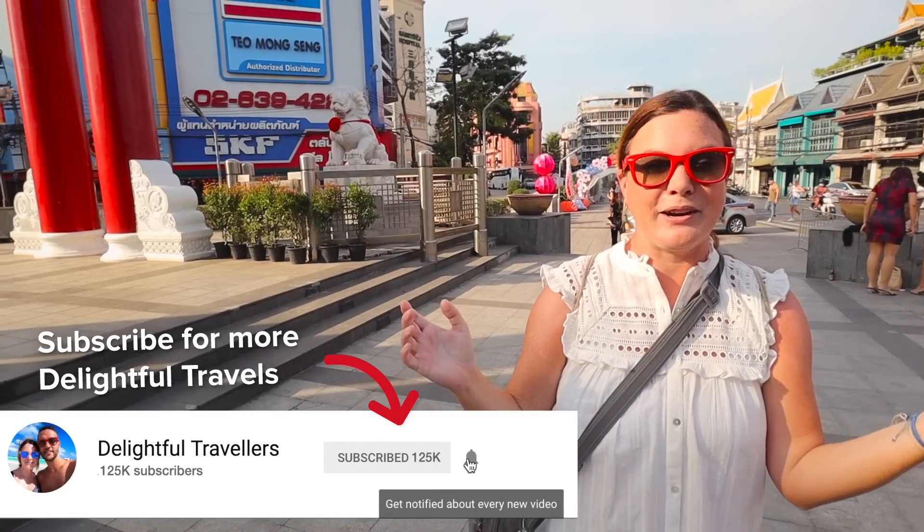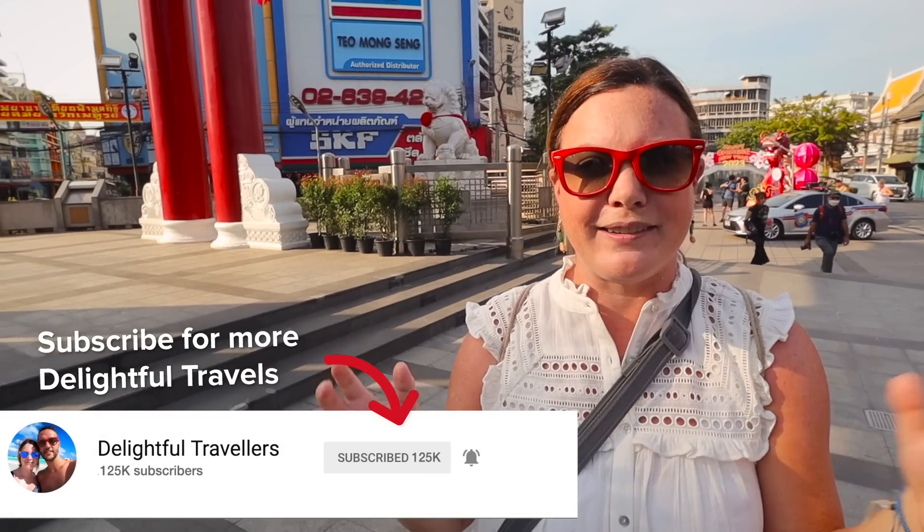But this time we're going to Chinatown and we're going to explore the surrounding areas as well. If you happen to be new around here, we've made it a little bit of a mission to slow travel a little bit more — find places to live in the short term, one or two months, and really settle in. But also finding places that we love around the world that maybe eventually we could live in longer term. So here we are in Bangkok, figuring out what the neighborhoods are like — could we actually live here?